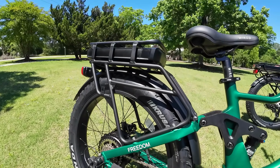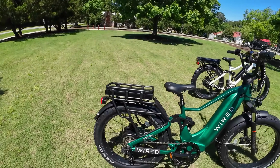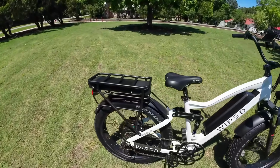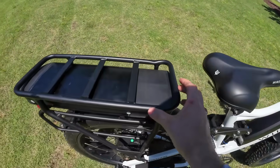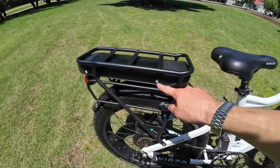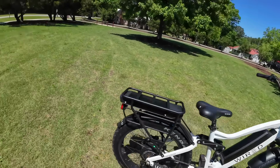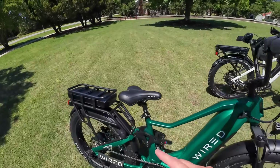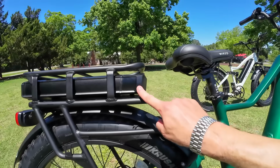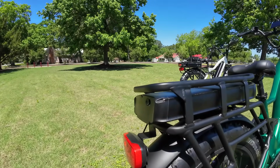And then the rear battery just looks smaller, and it kind of is. So on the original, this receiver was really wide. This is like 4.5 inches, I think, for just the receiver portion of it. And then you got the battery pack, and then you got this light sticking out the back end of it. And then on the new version, the receiver part went down like 2 inches. It's only like 2.5 inches for this piece. The battery is the same size, but the taillight's not sticking out the back end of it.